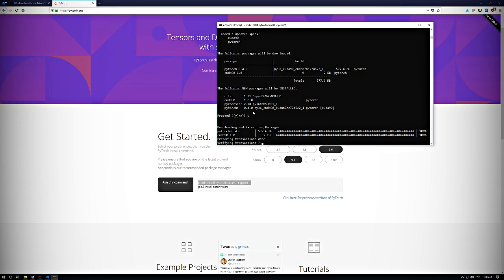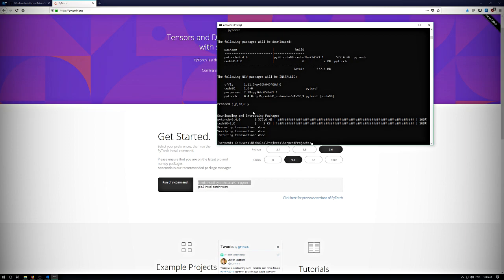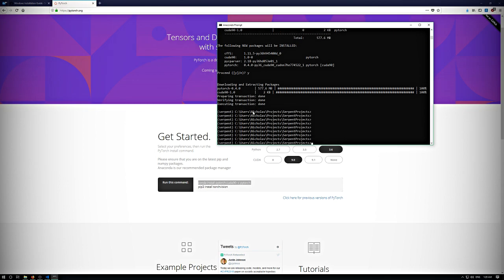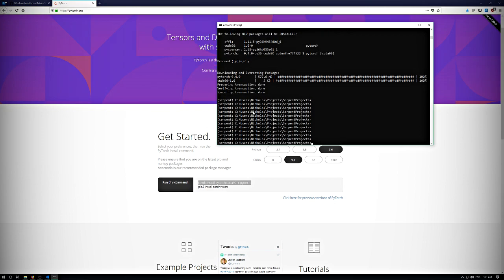Because technically, you're setting up a lot of very large and complex dependencies to have your stuff working. After this, even if you ditch Serpent.AI, which I would not recommend, you still have a very functional deep learning or reinforcement learning setup on your box, right? You have CUDA, you have TensorFlow, you have PyTorch, and all sorts of other stuff. So you're kind of good to go. You're going to be in a good position.